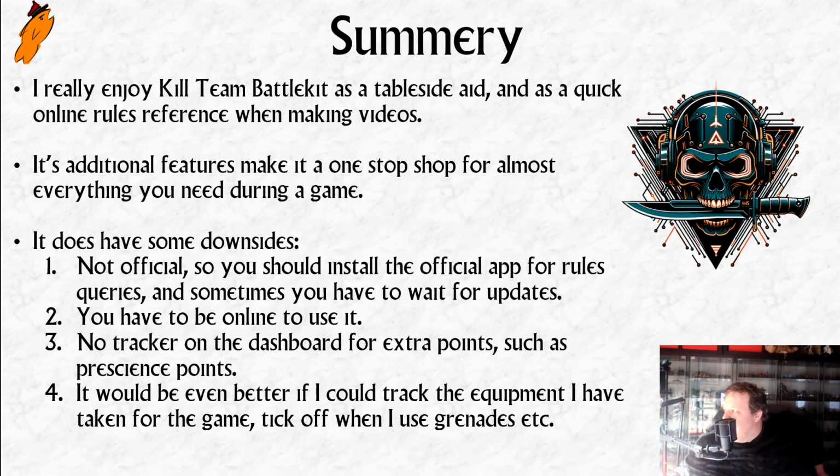Okay, let's have a summary. I really enjoyed using Kill Team Battlekit as a tableside aid and as a quick online rules reference. It does it when making videos, so it fills both holes for me. Obviously I have the rules on PDFs on Warcom, and I have the core rules on the bookshelf in the living room, and all these things. But my go-to when I want to find out a stat quickly is to go to Kill Team Battlekit, at least for those teams.